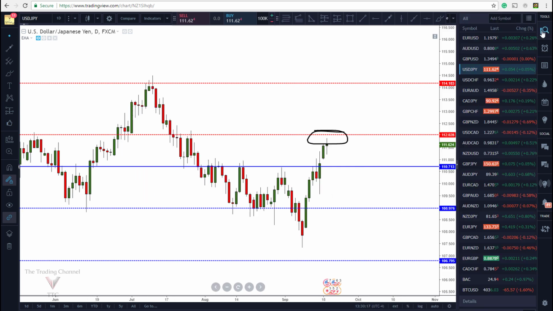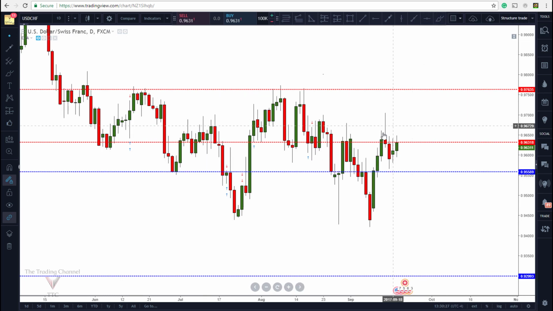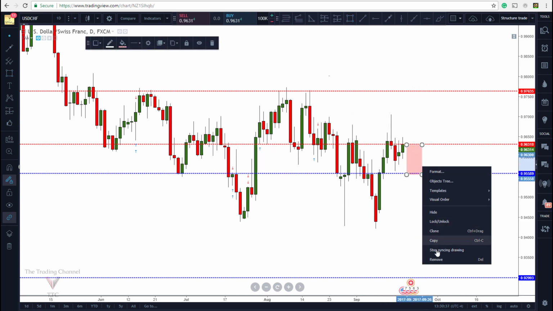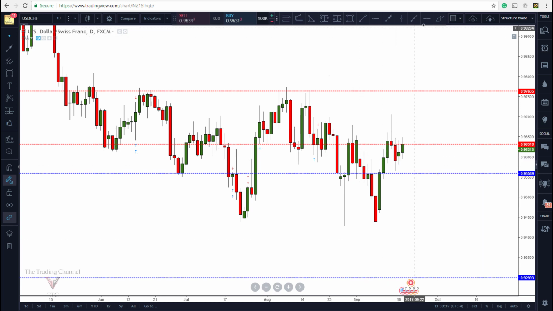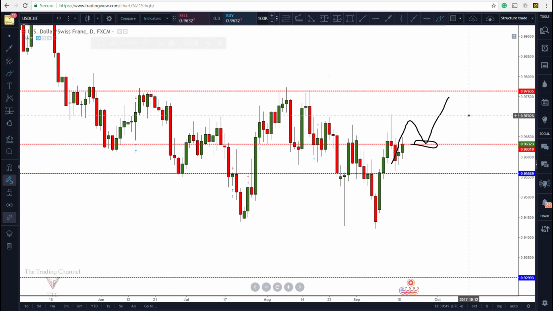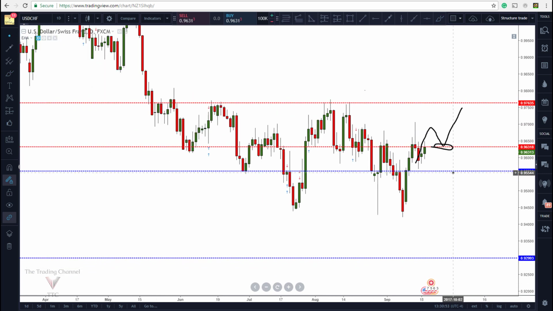Next up, we're going to take a look at the dollar Swiss, and this pair is currently hovering around a resistance area, but as you can see, if I draw on a box, it does not have very much room down to this next level of support, so I'm not really paying attention to that area for any kind of shorting opportunities. What I'd really like to see is this market break above that area and then pull back into this zone and turn into support before taking a long opportunity up to our next level of resistance at 0.9763 here on the dollar Swiss.